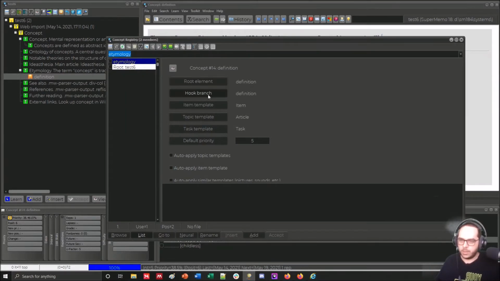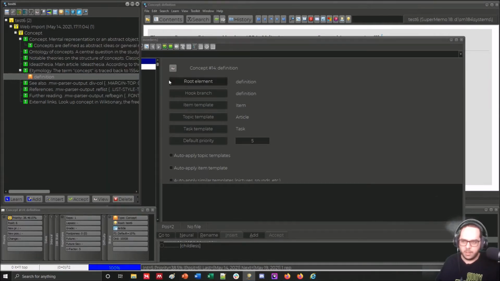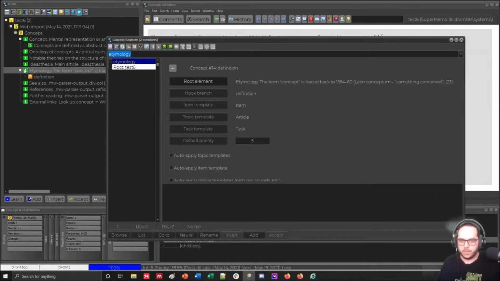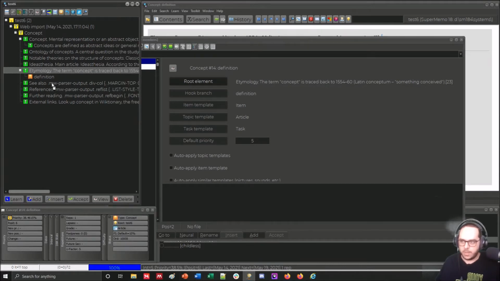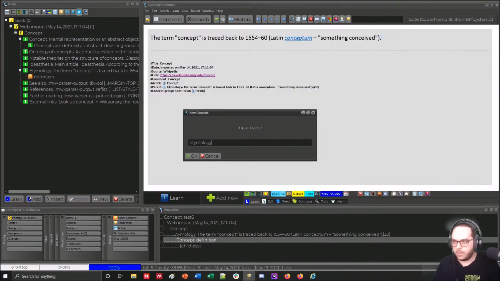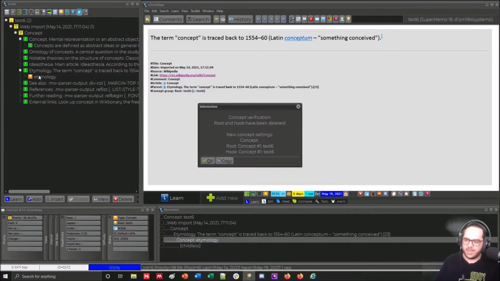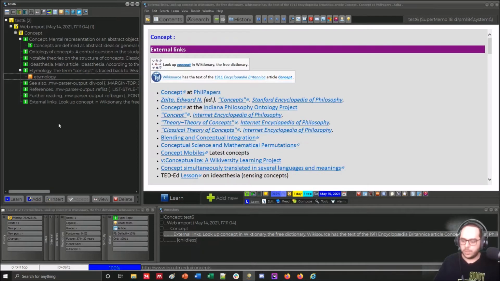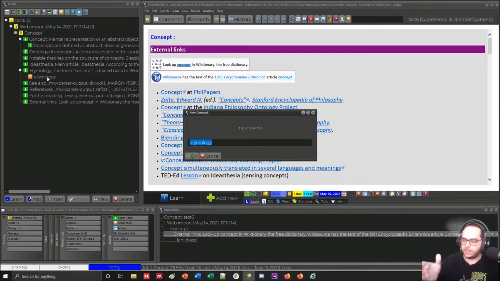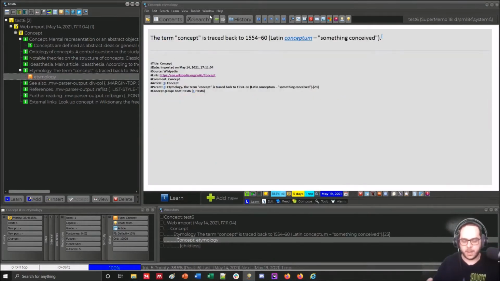The root and the hook, it's not itself, it's the parent. Etymology, that's the parent actually. Now it's the parent. Root, let me select a definition. Oh, it's replacing where I am. So when I'm using the concept verification, when I use ctrl+K, I overwrite whatever it is, and I also see that the bulb is in orange. Okay, that's one unexpected learning.